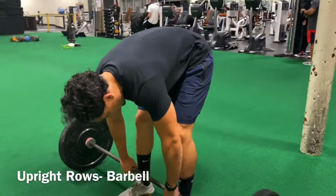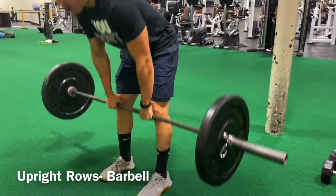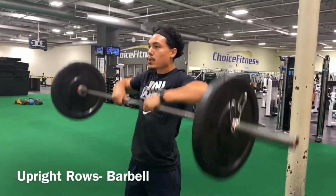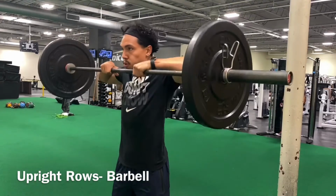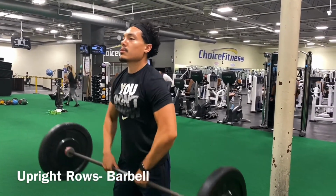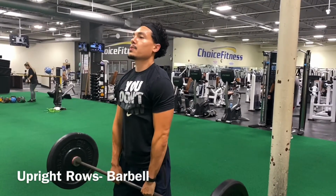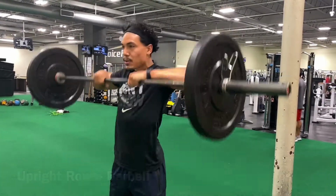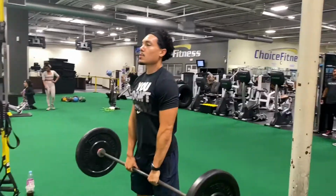For the upright rows, we decided to keep the same weight we used for the military press, 25 pounds on each side for a total of 50 pounds, plus the 35 pound barbell brings it up to a total of 85 pounds.